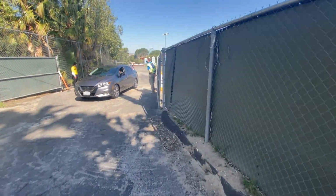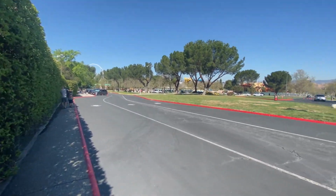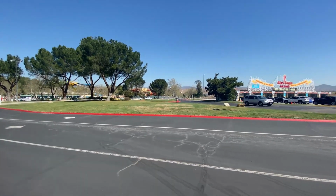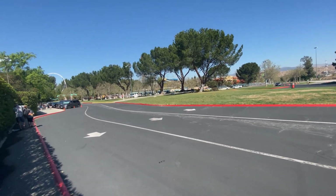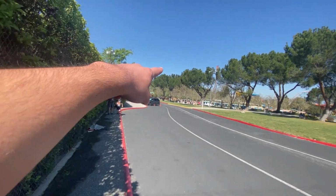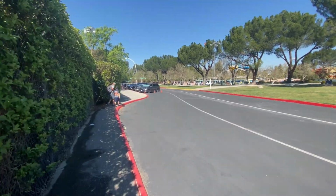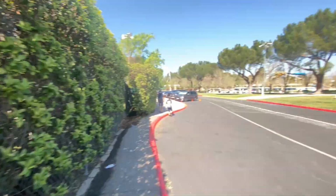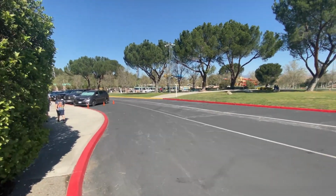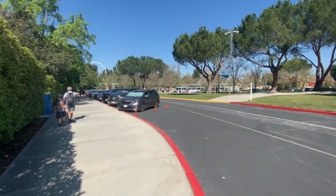After being led from the parking lot over here towards this side of the park, that line is starting to form over there again. So I don't know if they're gonna make me go all the way around, which would really suck because we have to walk all the way down here and then all the way around this parking lot just to get over there by that line. So we're gonna check out how this process works right now in terms of getting from the X2 parking lot to over here and to the line we went into yesterday, which was actually the screening line and then the reservation line, which we will check out right now and how that works.